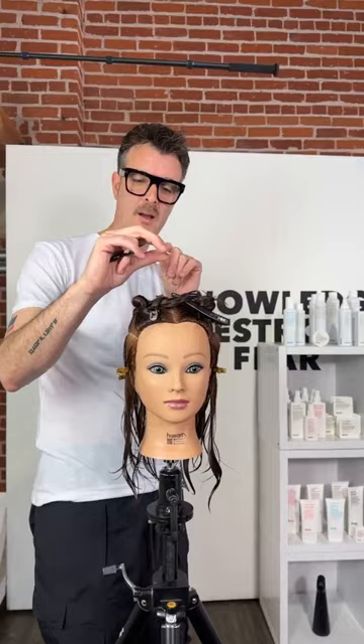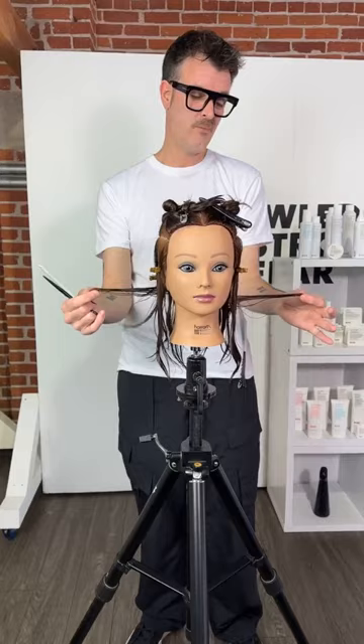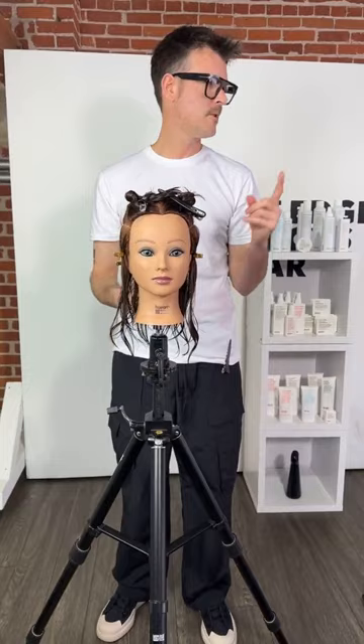I'm working the interior first and then I'll work to the exterior. That way I have the luxury of deciding what I want to do afterwards — working smart, not hard. The length will be the last thing I address and I'll probably keep most of what we already have.